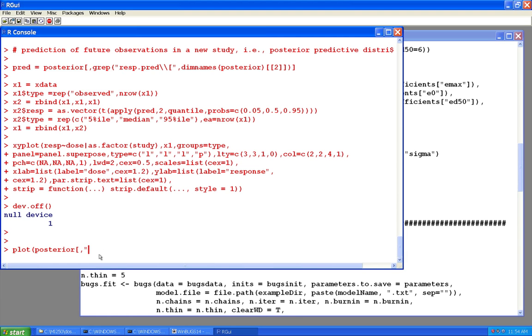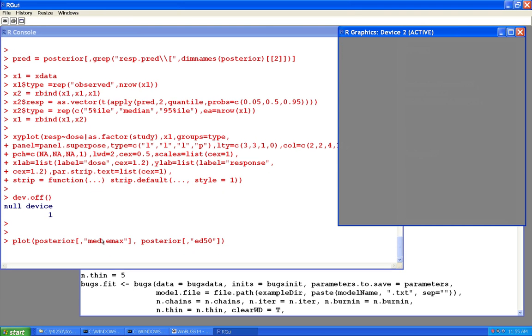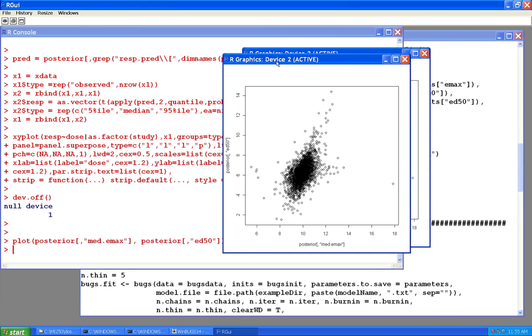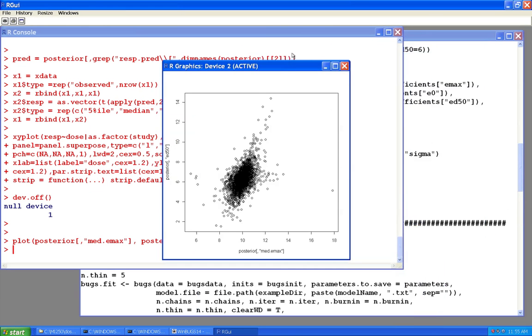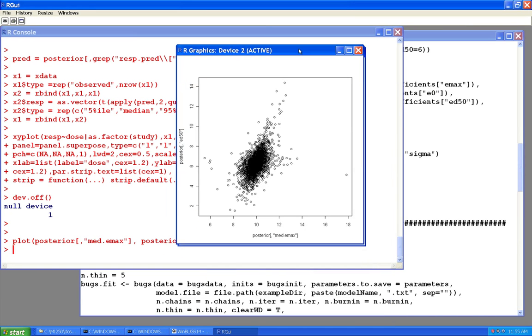Okay, so let's say we put med.emax and plot that against the posterior distribution for the ED50. That'll do it. Might have to change the symbols so the things don't tromp on each other too bad, but we'll try that. Let's see what kind of a mess we get. Actually, it's not as bad as I thought for this problem. I hadn't actually looked at it for this specific case. It's actually not too bad here, but it is there.